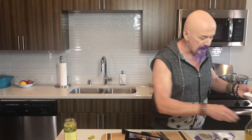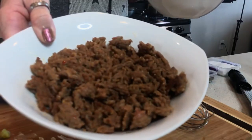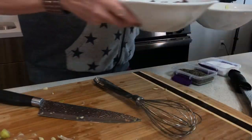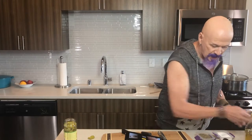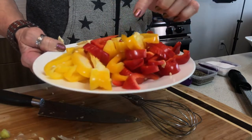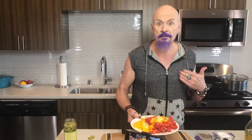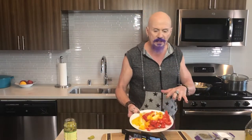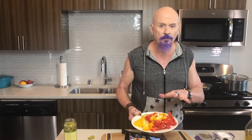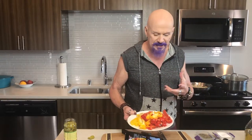So now I have the sausage done. I have the lemon vinaigrette done, all set aside. Now, my next step is I'm going to take the red and yellow bell peppers and put them in with the onions and they're going to break down too. But I don't want these to get too soft. I want them soft, but not really soft. I don't want them mushy. Not that texture. So here we go.